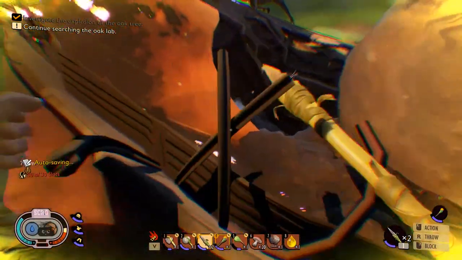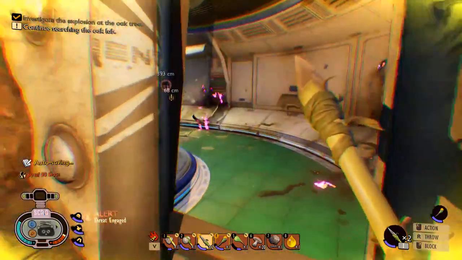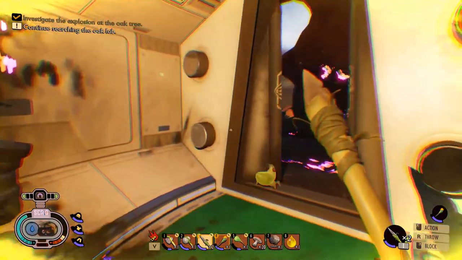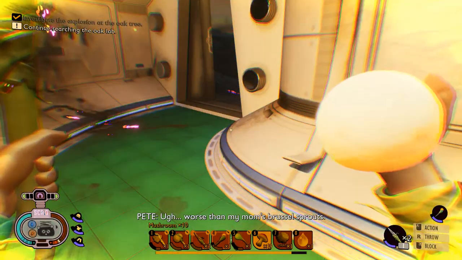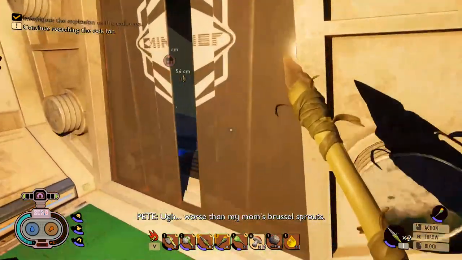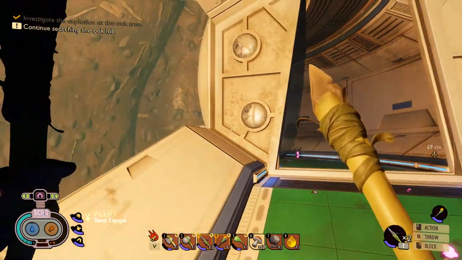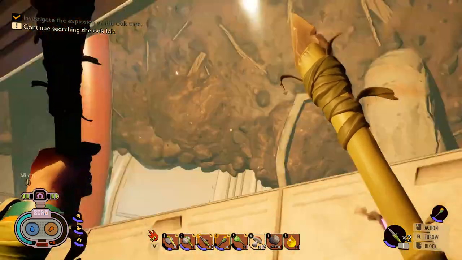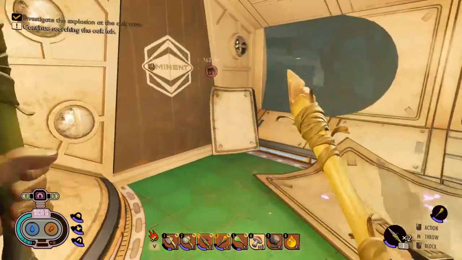Wait, where's the lab? Oh my god, he poisoned me. I'm going to the lab. Later, bitch. Ooh, I'm hurting. I think I gotta eat something. Oh shit, am I gonna die? My health is in the bottom left. Oh wow, that was close. See what I mean?